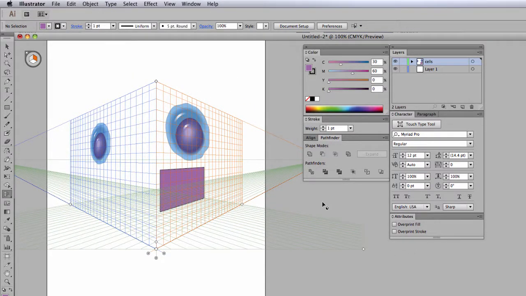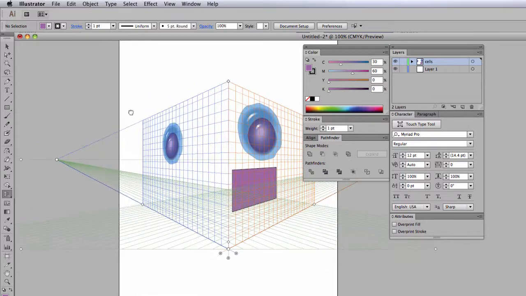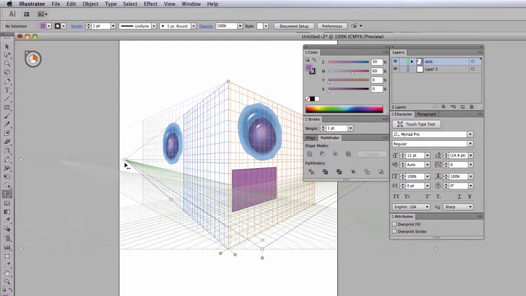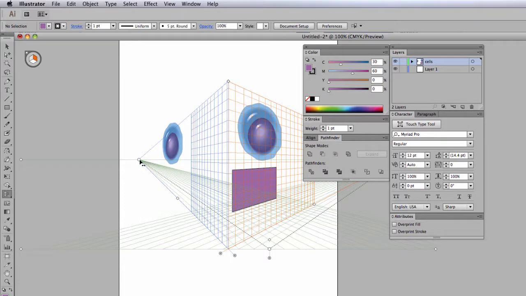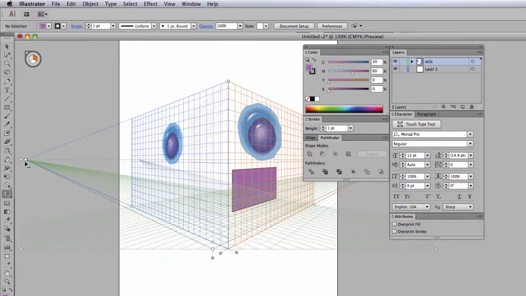One last thing I'd like to show you about the perspective grid tool. You're not always stuck using this same grid. You can actually modify this existing grid or even choose different grids to use different types of vanishing point perspective. Let me show you. Using the perspective grid tool, I can select various points on the grid and adjust the size and shape of the grid. I could grab this left point and pull it in, or drag it farther out.